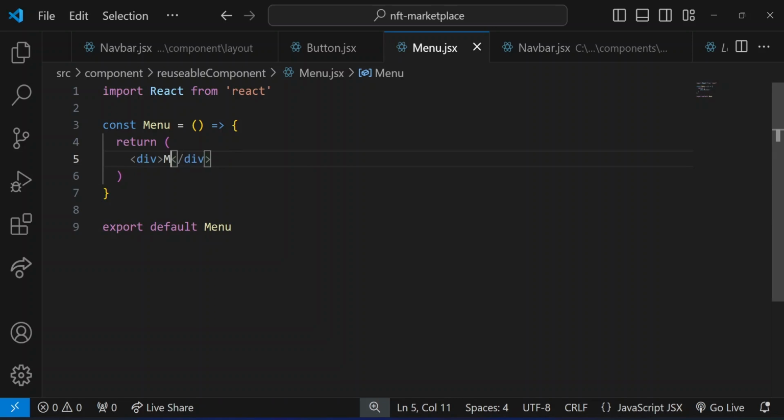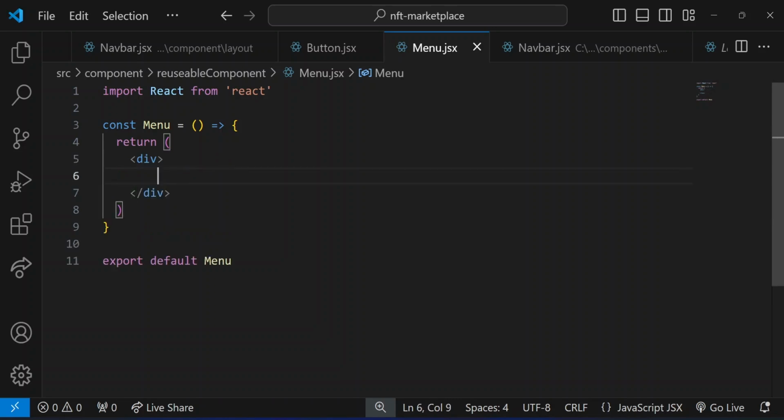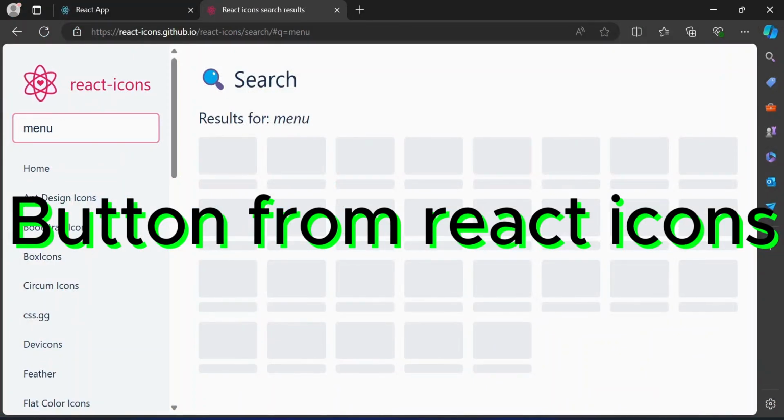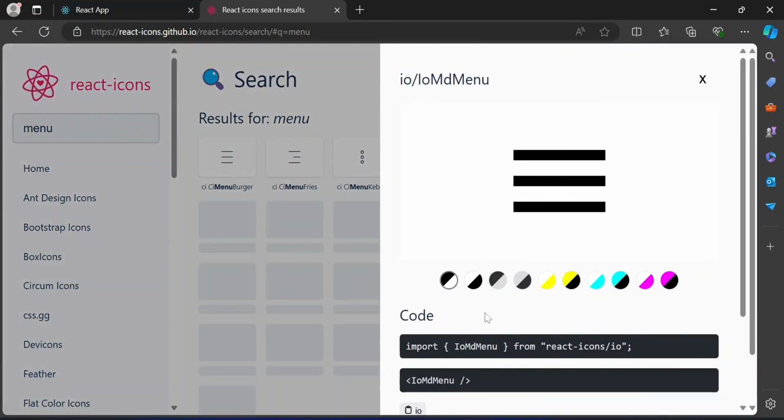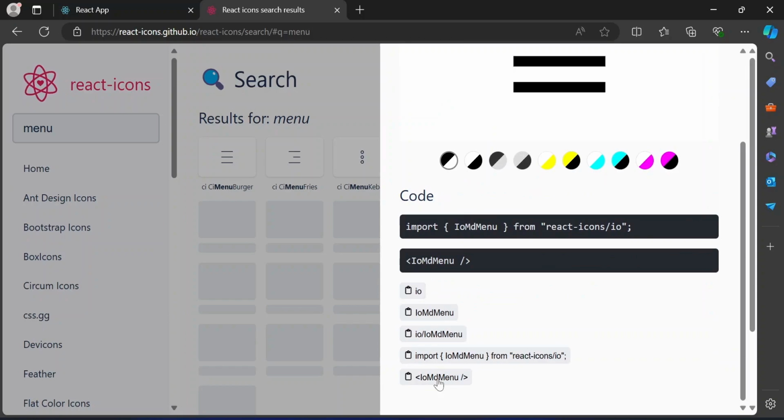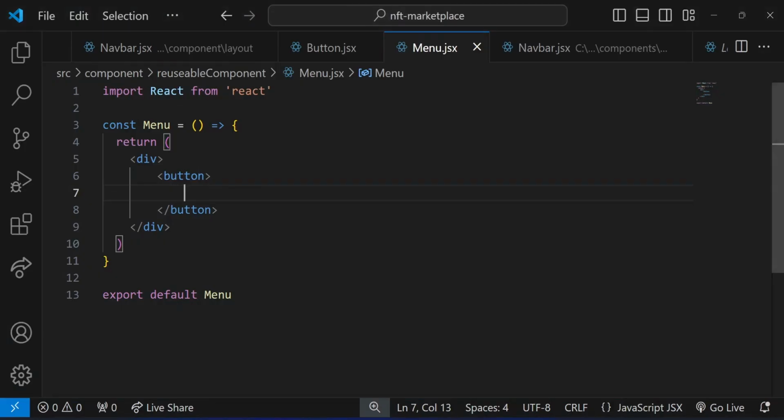I'm quickly just going to remove this menu from here. And first off, I'm gonna have a button. So guys, I'm just going to search for menu. I think I like this menu, so I'm just going to grab it up and paste here.